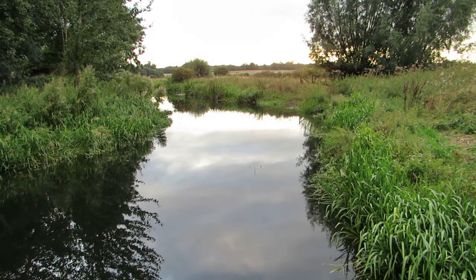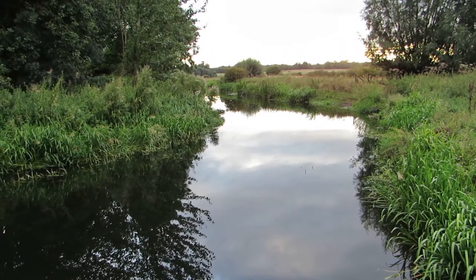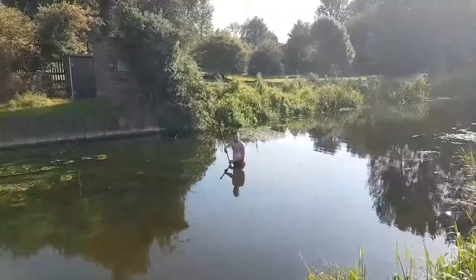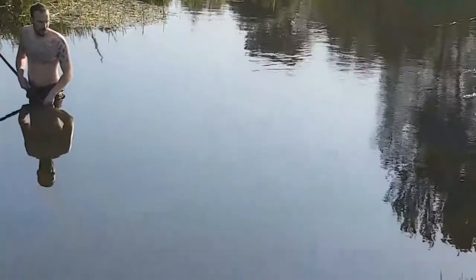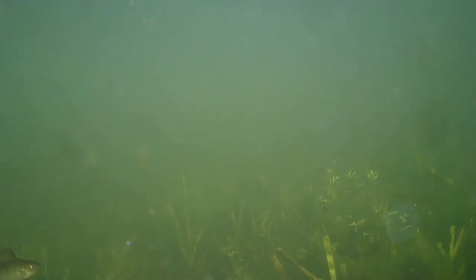Separating the wet meadows — and thankfully me from the cows — is a stretch of the upper reaches of the River Yair. In the past I've filmed further downstream, but this time I decided the only way to get the footage I wanted was to get into the water and film the fish up close and personal. I don't own a wetsuit, so please excuse my pale torso here. At first the fish were cautious of me and kept their distance, but over time they began to get used to me being there and started to come over to have a closer look.